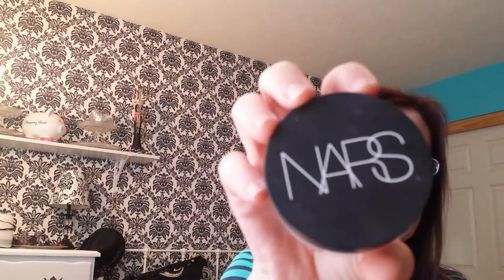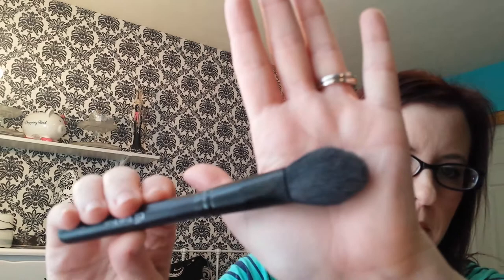The last two things: first is the NARS translucent loose powder. I've been using it with the ELF blush brush - I put the lightest amount on the side of the brush, tap off the excess, then run it once under each eye to set my concealer, and then brush it around my face. It's awesome. I haven't tried it in flash photography but I'm thinking it may cause a white cast.